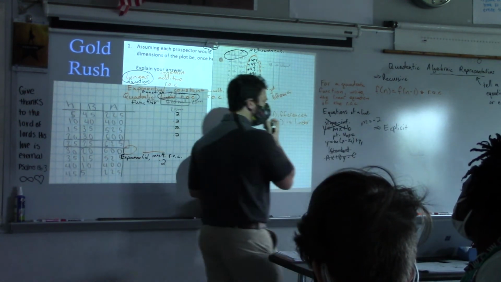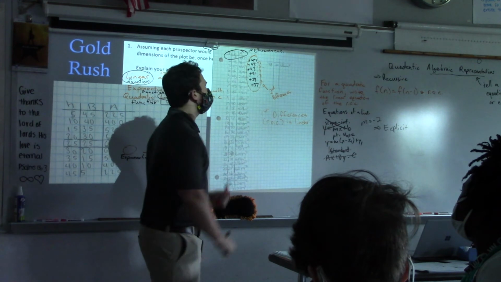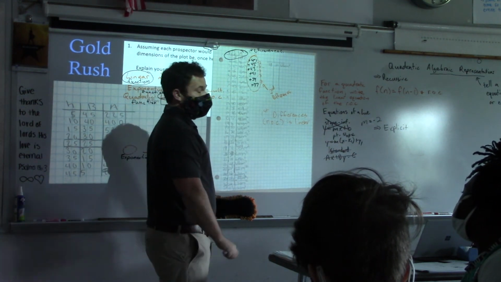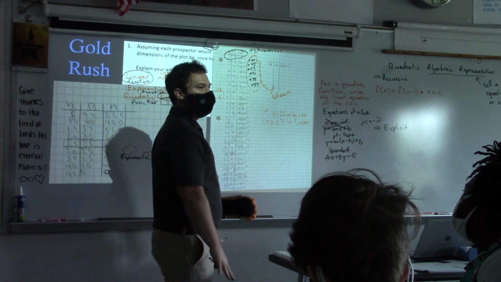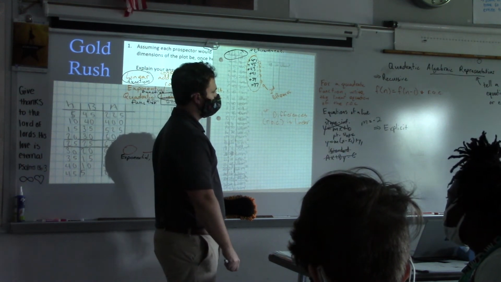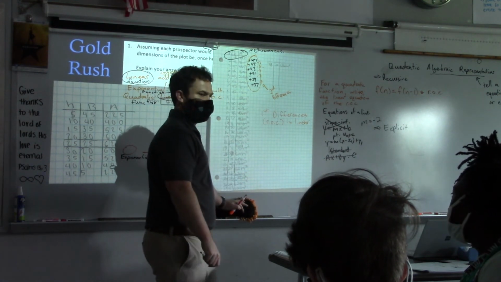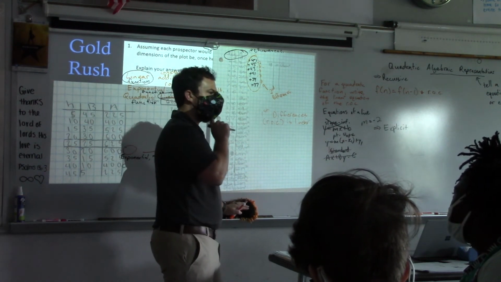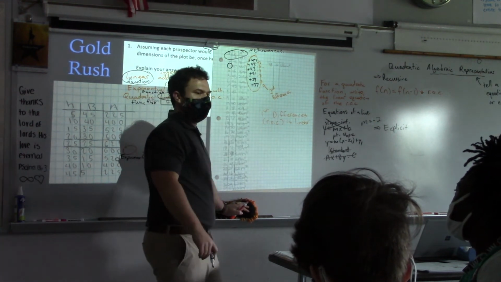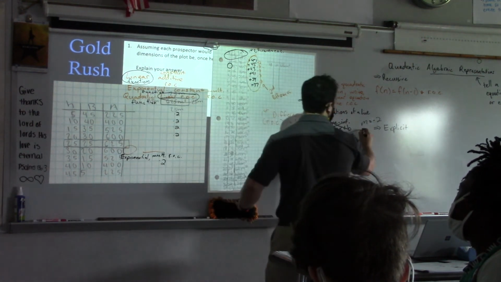Point slope. Notice I have a slope of -2. That's this -2 right here. I still need a point though, which we can choose any point we want. What point do you want to use? Any point? Any point. 3. This 3? Okay. So the point's going to be 3 comma what?